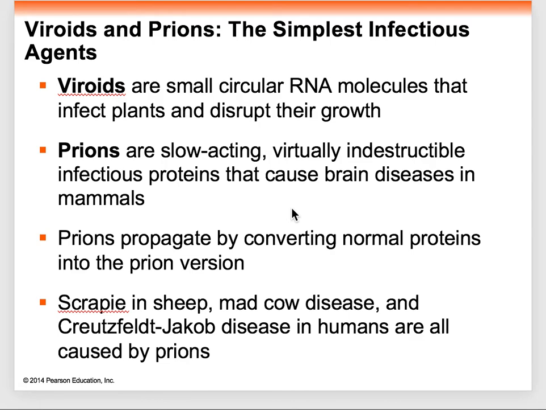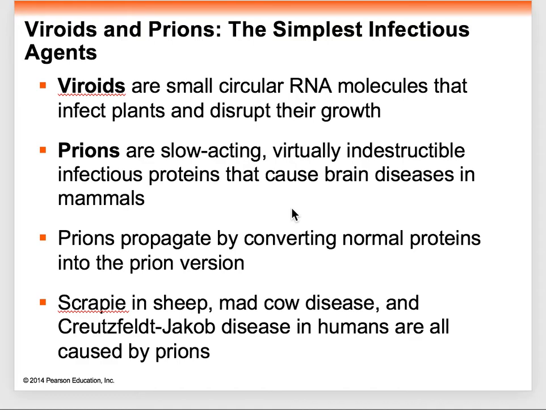Sometimes you see tulips with colors that are swirly or have different hues to them, and it's because they have a virus in it, and it causes a difference in their color. But I'm not going to ask you about those. If you take botany, you will learn a lot about viruses that infect plants. But for right now, we need to talk about viroids and prions.